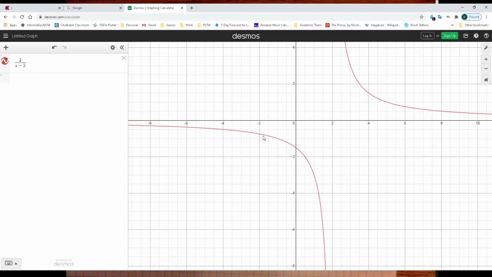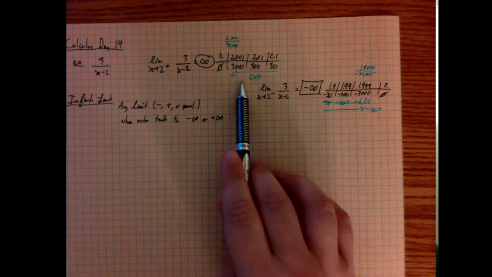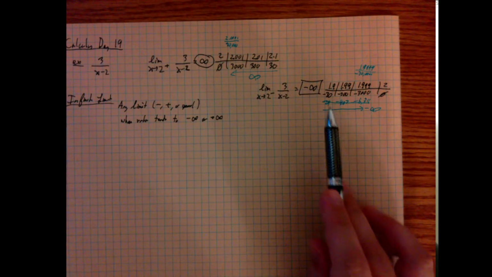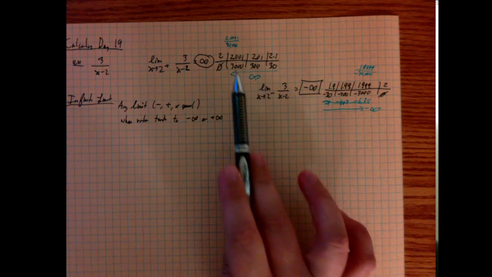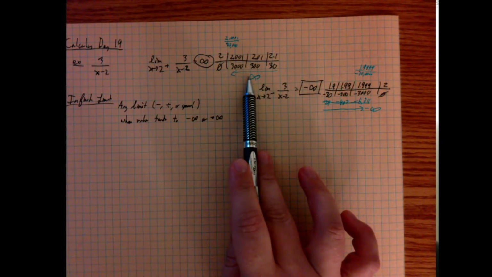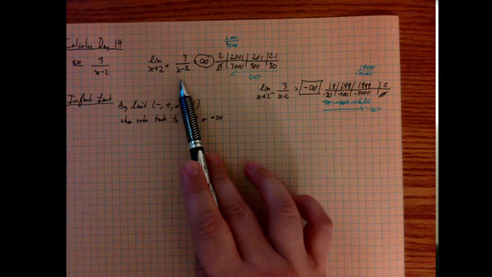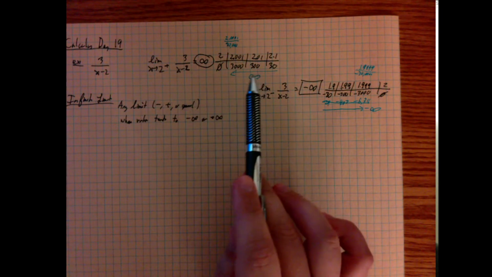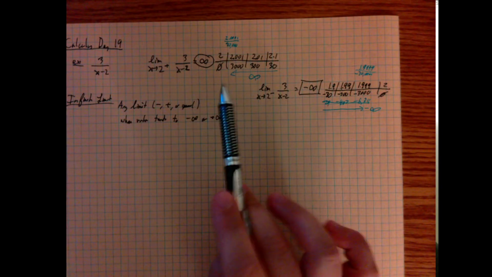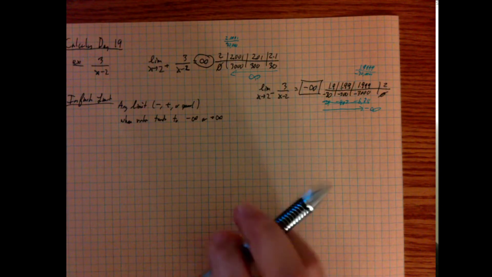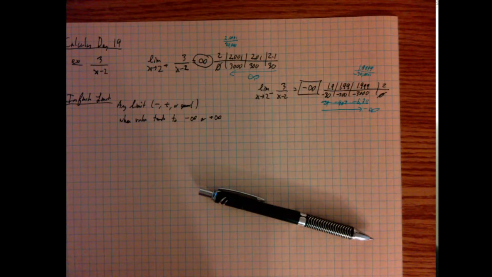On the other side of this, as I approach 2 from the left, my number gets farther and farther negative. Notice how I can predict that by looking at the equation and doing it numerically. When I approach this numerically, I can clearly see my numbers get closer to infinity, and closer to negative infinity. I can see that because I can evaluate numbers that are close to 2, but notice I had to spot the pattern. I had to keep seeing myself getting closer and closer to 2, and allowing myself to notice that pattern exists all the way through this function. This represents our infinite limits, and it's a big trend.